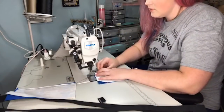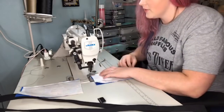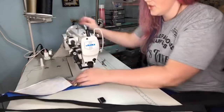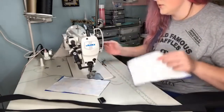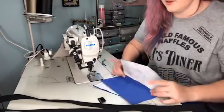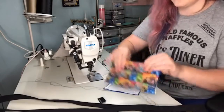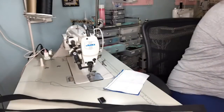Gonna sew the next one. Make sure your fabric is facing up, or the direction of your fabric, I should say, is the right way. So trim my excess threads, and then I'm going to open these up and iron them down. I'm not going to trim the seam allowance or anything. I'm just going to fold it on top of itself so that the right sides are facing out.